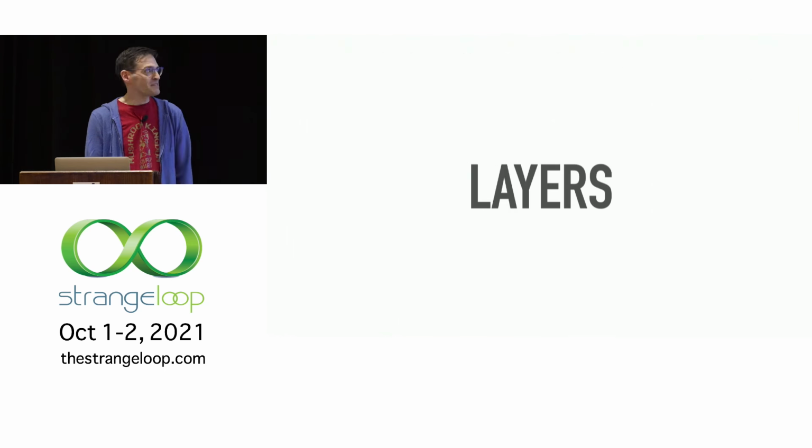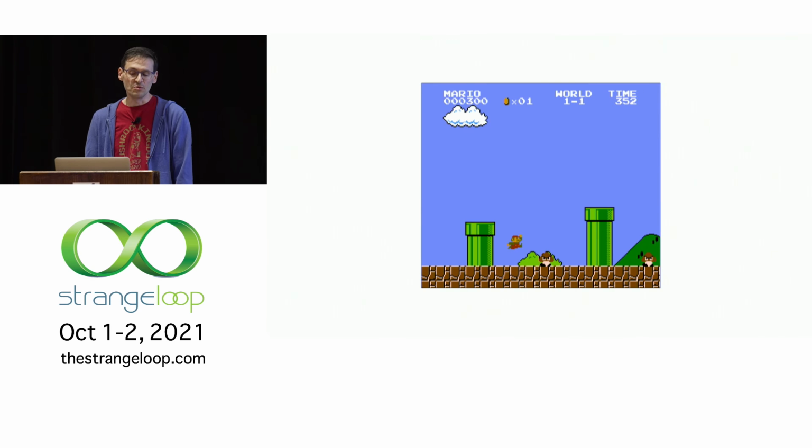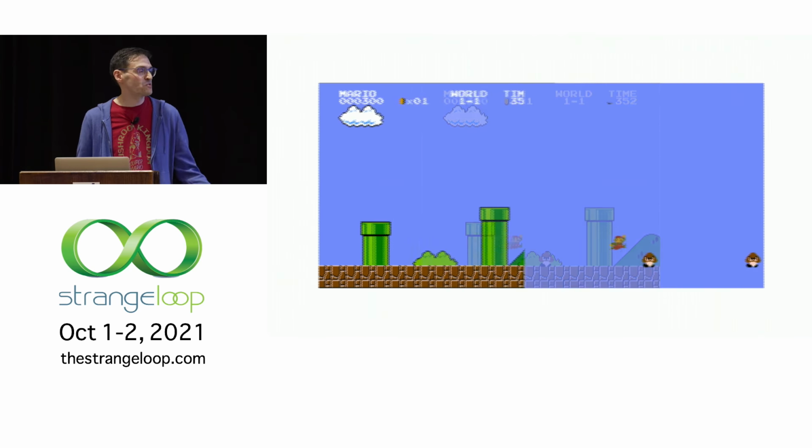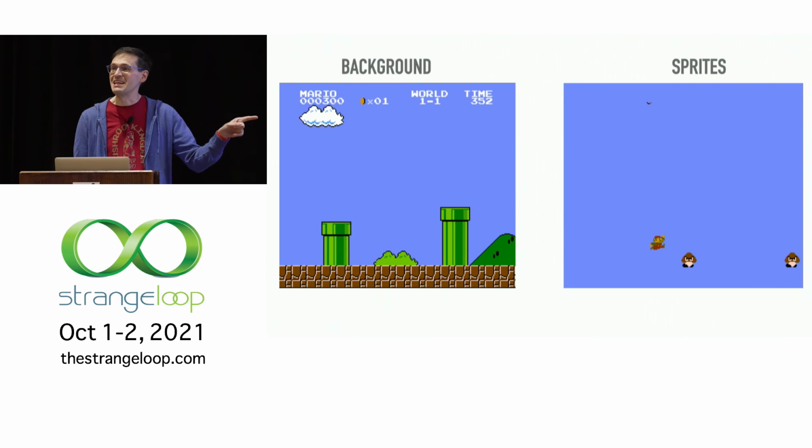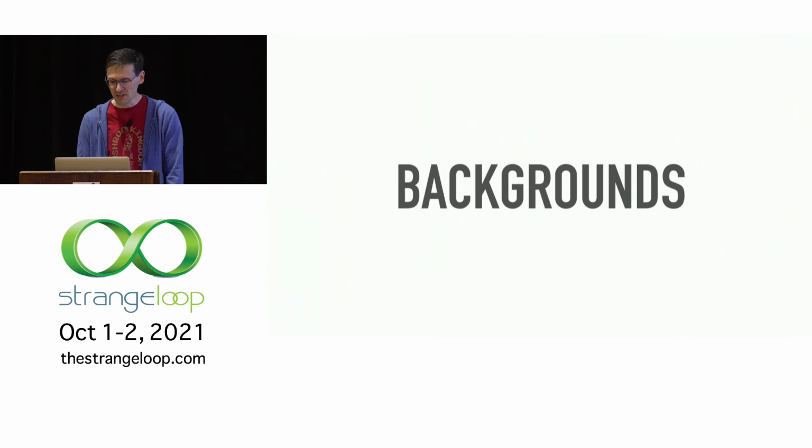We also get a little bit more abstract by using layers. So here is a screen from Super Mario Brothers. What is actually happening here is we've got 2 layers superimposed over the top of each other. We have a background layer on the left, which is for things that are not really going to move around a whole lot. The background layer can scroll left or right or up and down, but the tiles in the background are locked into a grid. You can't just put them anywhere. The sprites, meanwhile, are for things that are going to move around a lot. That's usually where you see your player character, enemy characters, things like that. Much more limited because sprites can be put anywhere down to the pixel. So I'm going to start by talking about backgrounds.